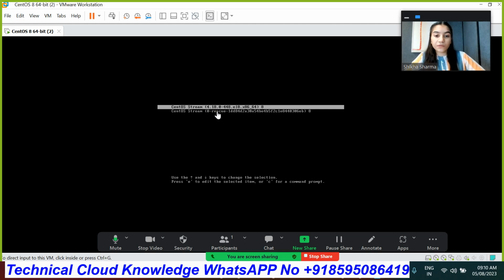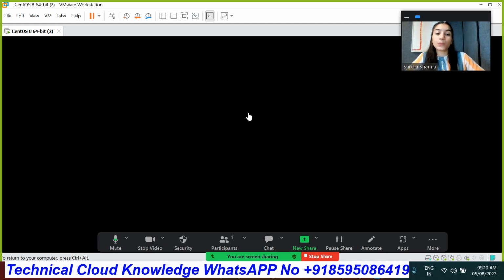So let's boot up the machine with the second kernel and let's check. As the second kernel's vmlinuz file is available, now it will boot up. So as you can see, it is loading, which means it is booting up with our rescue kernel. So that's how we can boot up our machine. If our main kernel file gets deleted or corrupted, we can boot up with the rescue kernel. That's why the rescue kernel also exists.